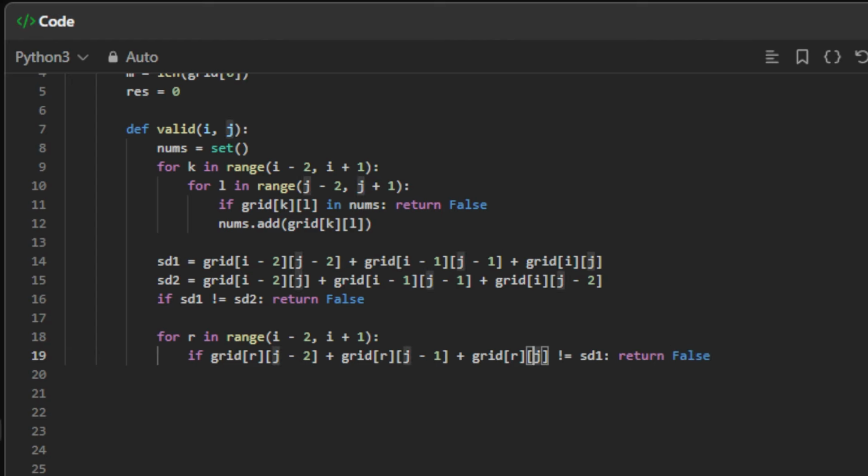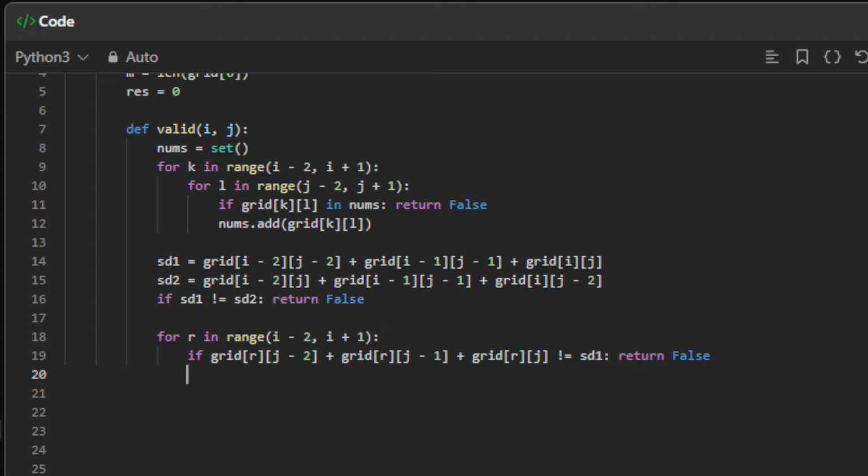So we are checking if the sum of every row is equal to the sum of any diagonal. Let's take number 1, for example. If at any point the sum is different from what we already have, we just return false.